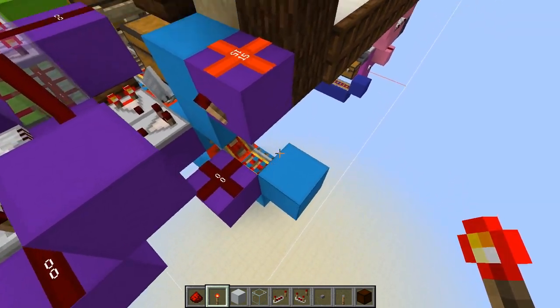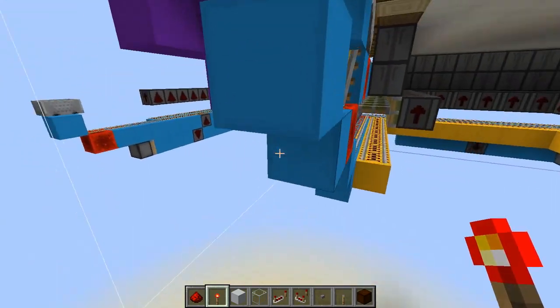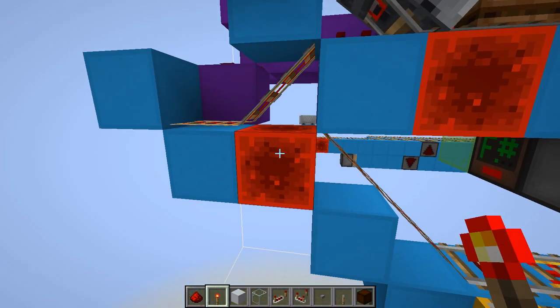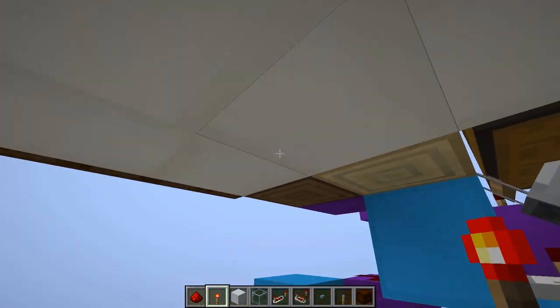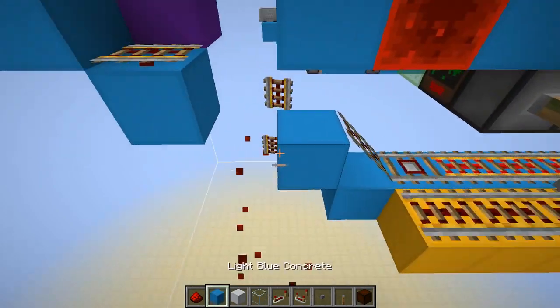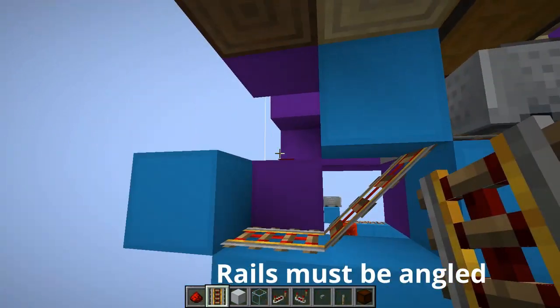And so when you turn it off, the cart will stop here, and when you turn it on, it will let it continue. So we're just going to come down here, and the only other change we have to do is we have to get rid of this redstone block because we need it to be powered based on the state of the lever, and this will just constantly keep it powered. I'm going to take that out and put these back in here, which is going to flatten our rail right there.